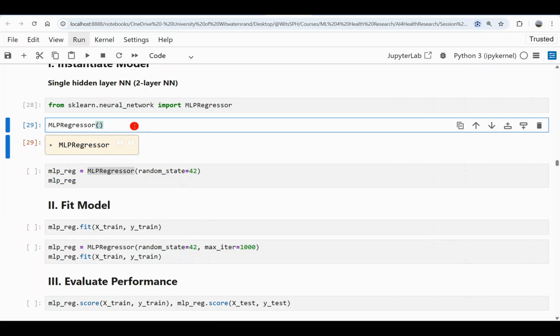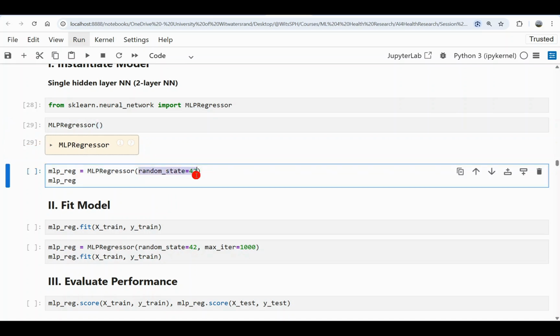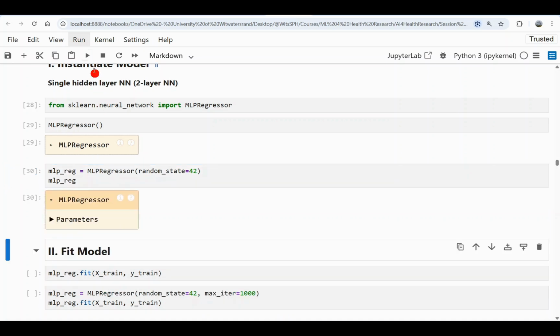Now this multi-layer perceptron, or neural network, is going to start updating the parameters by initializing with certain random values. So every time the weights and the intercept are going to be initialized to a certain value. So for ease of reproducibility, we can set this random_state to 42, or to a certain number. So let this MLPRegressor be assigned to the object name mlp_reg.